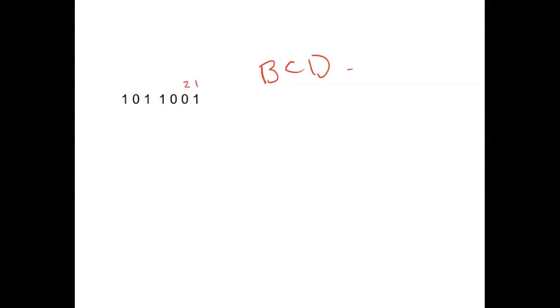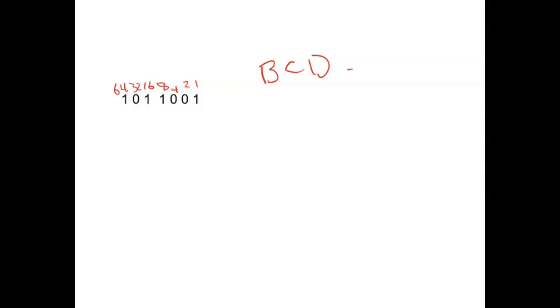1, 2, 4, 8, and continuing in binary, this would be 16, 32, and 64. Doubles each time, as you can see. 2 to the power of 0, which is 1. 2 to the power of 1 is 2. 2 to the power of 2 is 4, etc., all the way through.